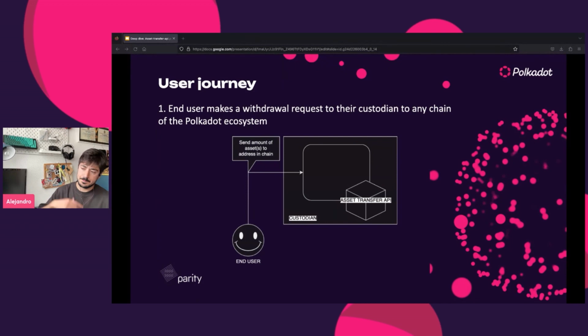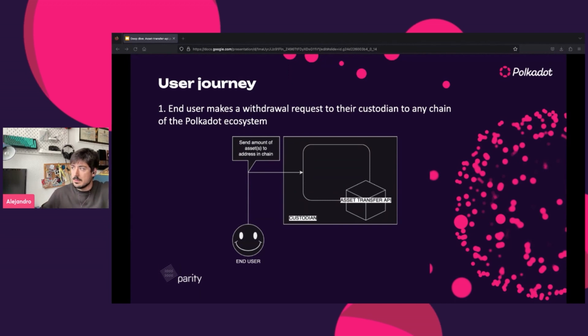The user will ask the custodian, the exchange, whatever app client that is in between them and the chain itself, to do this for them. Then this custodian, this actor, will interface with the API, right?